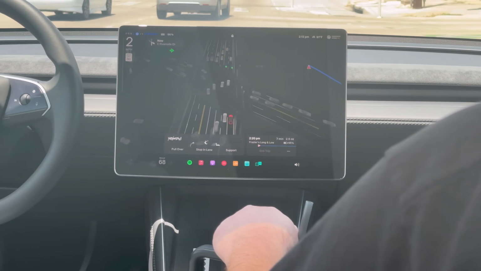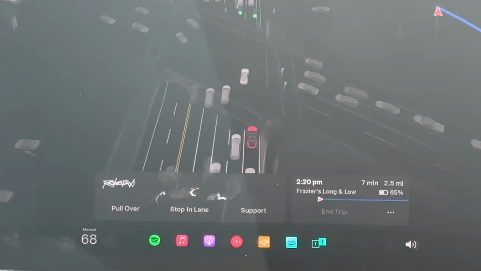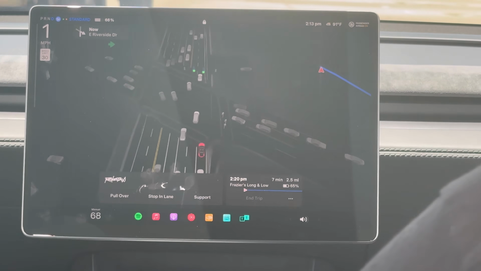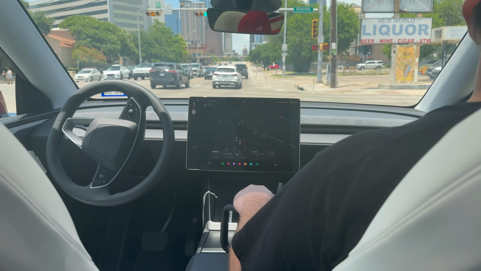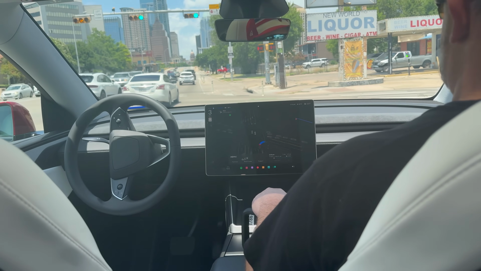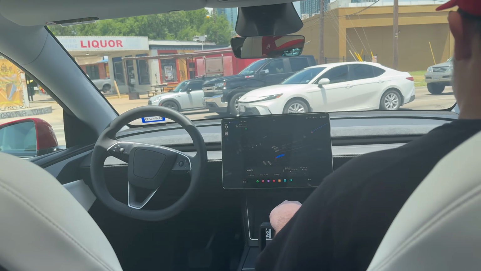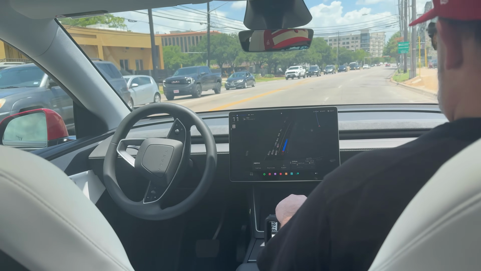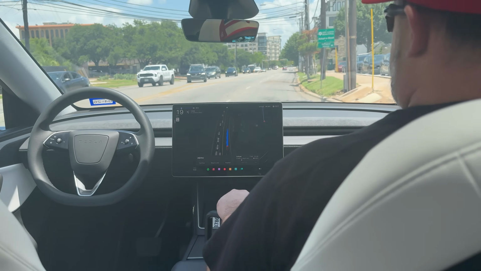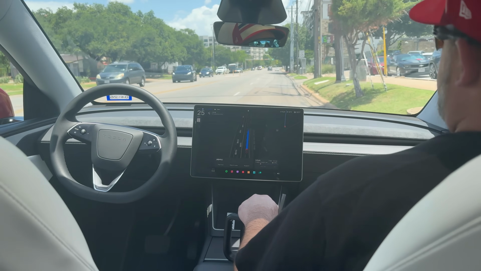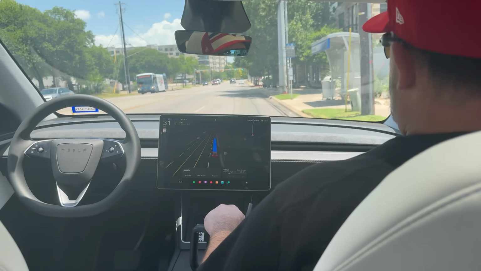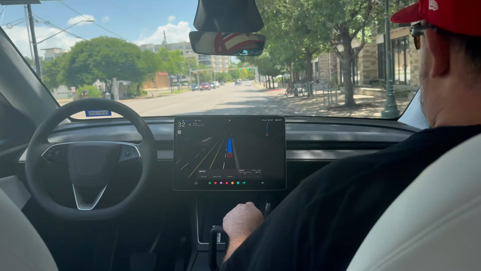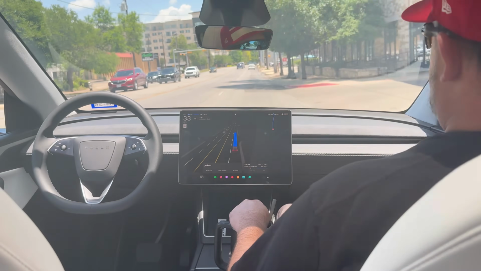I don't think the visualizations look that much different. Yeah, they look exactly the same, just at a glance. So unfortunately, we're not really able to ask the safety monitor questions. They're supposed to focus on the road and everything else surrounding us. So we won't be able to ask a lot of the questions that I know you guys had, but at least you'll be able to see it drive itself.